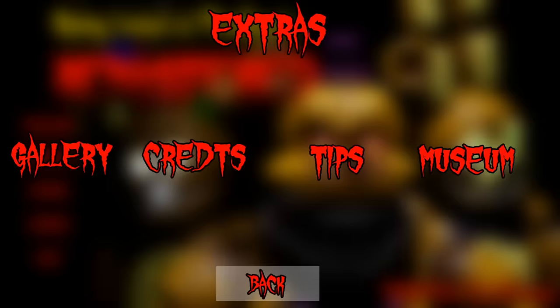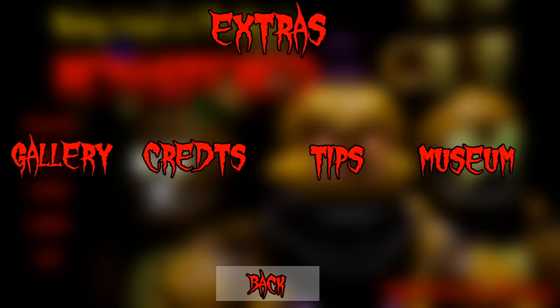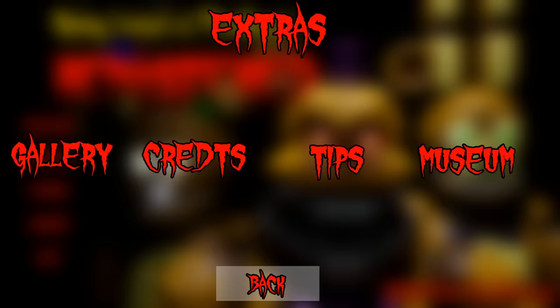Extras are here. Oh, it's like a Dark Deception type thing. Oh, look, credit to these YouTubers. That's cool. Tips: open a monitor to increase. Remember, you can hide in lockers. Remember to look out for Easter eggs. They could be anything from YouTubers to secret rooms and animatronics. And then we got museum, which is currently locked.